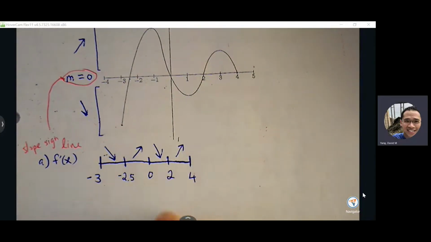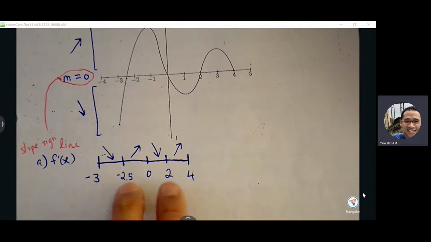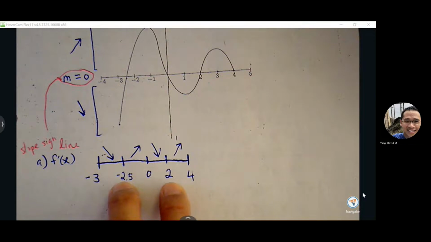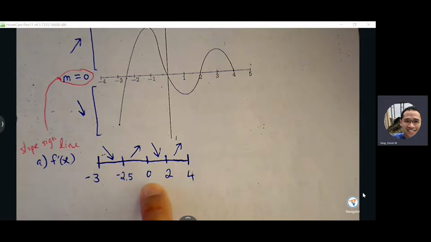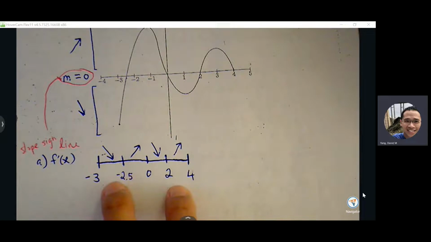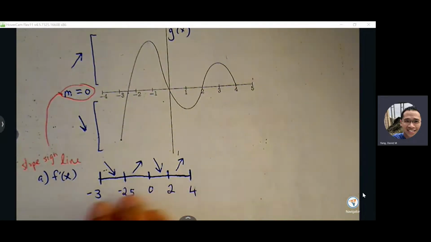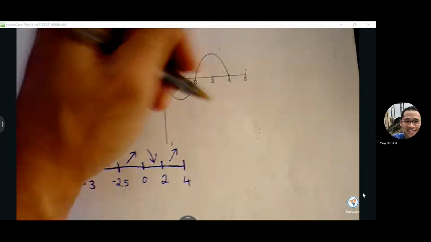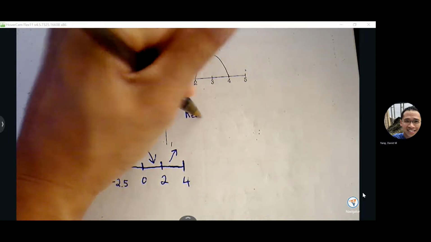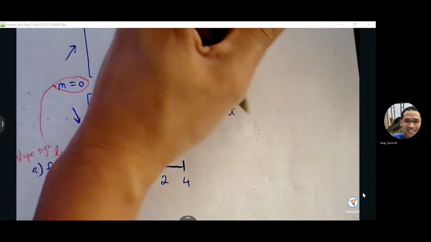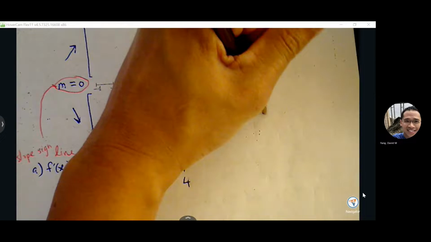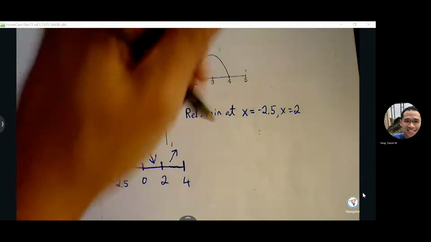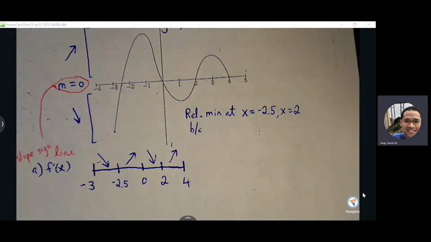Okay, so having these arrows is very helpful because you know where the graph is going to rise and fall. What do you expect at negative 2.5 and 2? Not absolute, but yes, relative mins. And then at 0, you expect a relative max, right? So the rise and fall is going to match these arrows more than what you see here. Now we're depending on this to help us find information. Part A says find relative max, find relative min, justify your answer. So we can write our because statements based off of the slope sign line. So we can say relative minimum at, because f prime changes sign from negative to positive.